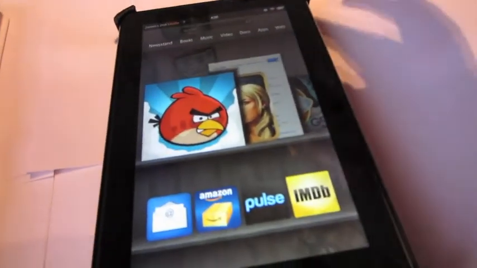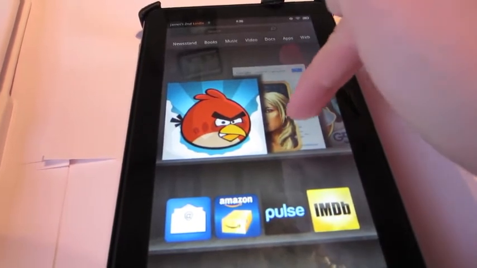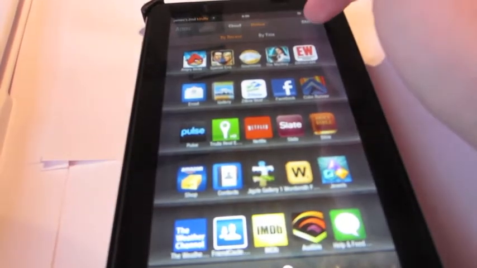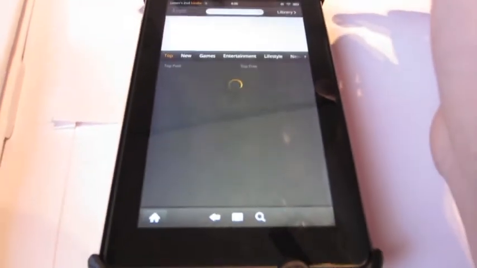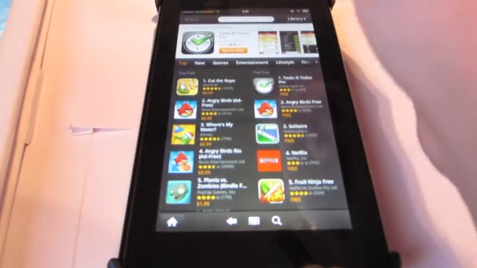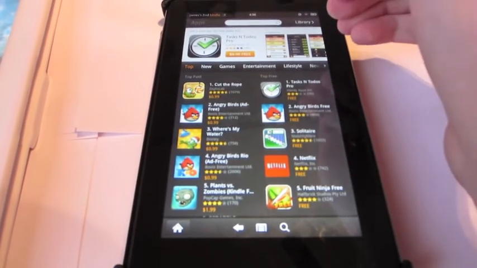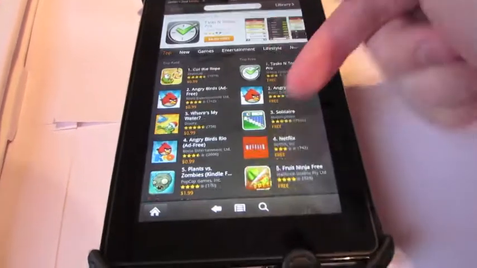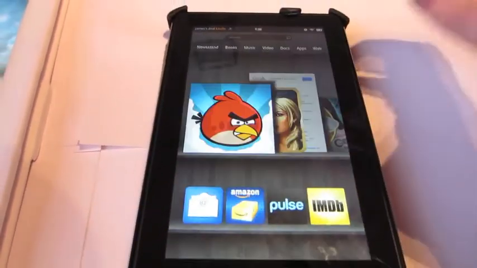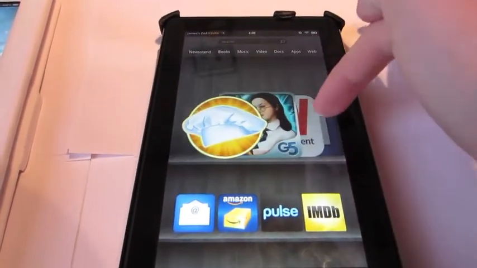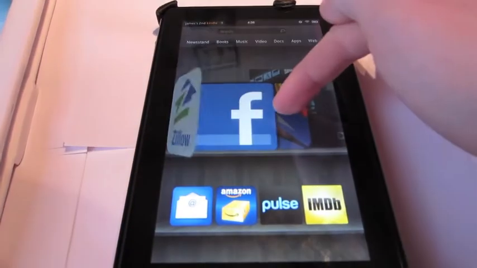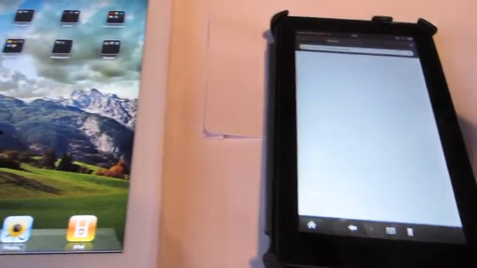A little quirk about the Kindle Fire is when you're buying apps, it's easy to get the apps and stuff because it goes directly through your Amazon.com account. And who doesn't use Amazon anymore, right? But the weird thing is, it's not even the Android App Store. It is the Amazon App Store. So you've got all these different things, but it's sort of what Amazon has gone through and picked out and approved for you. You're still definitely going to be able to use Facebook and things like that on the Kindle Fire.